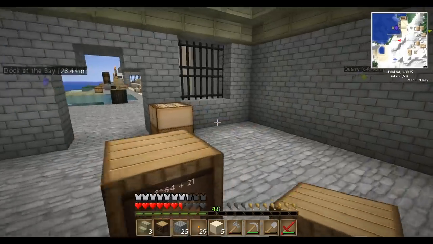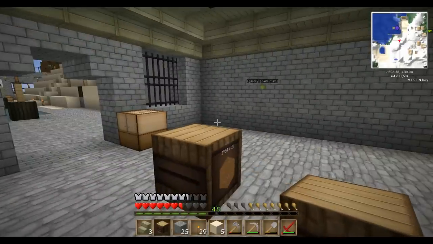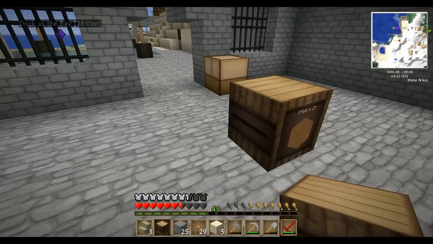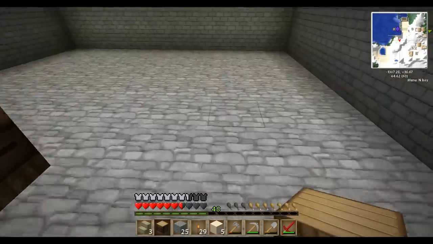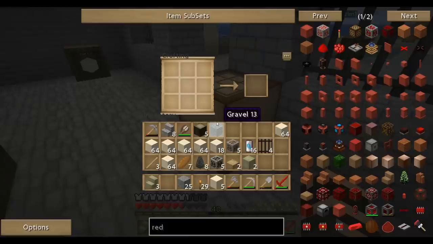Let's put this barrel. Because I know there's two barrels of dirt and a barrel of cobblestone at the quarry. Oh crap, the quarry. I need to go check the quarry. I'll do that later. So let's put this barrel. Let's just do that. There. That'll be a barrel of randomness.